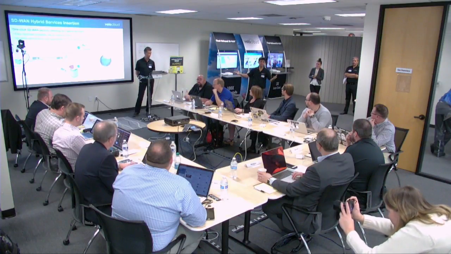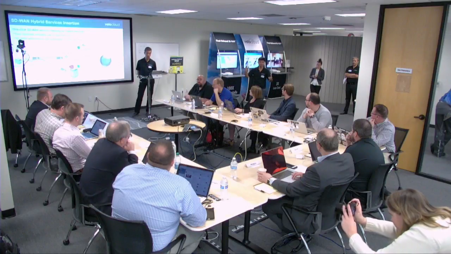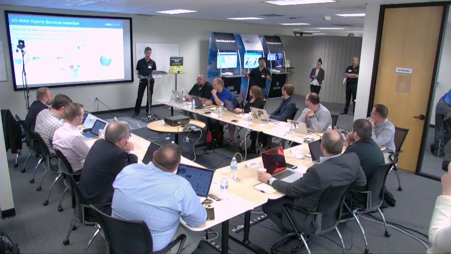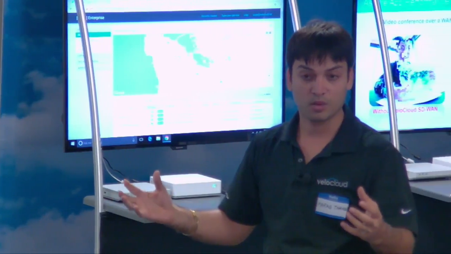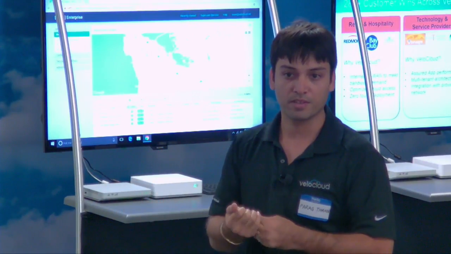But the key here is, instead of building tunnels from every single branch site to Zscaler, where, let's say, with 100 branch offices and one Zscaler site, you'll have to build 100 IPsec tunnels. Now the traffic is going to the cloud anyways, so all these branch sites can connect to our cloud gateway automatically, and from the cloud gateway we can build a single tunnel to Zscaler. That way we are eliminating the number of tunnels required and the amount of configuration needed.